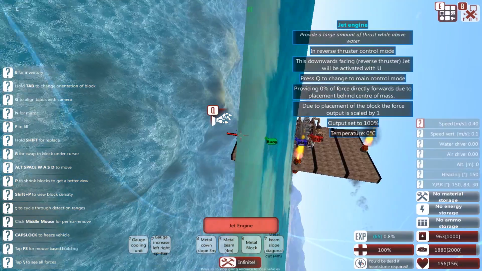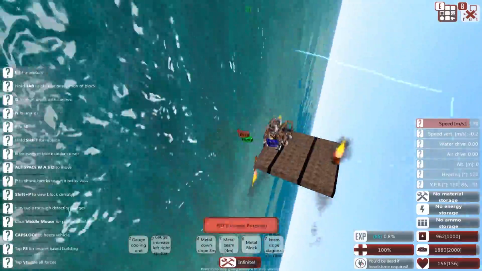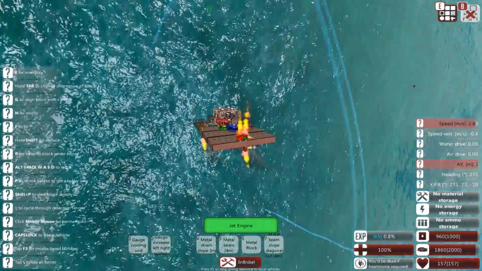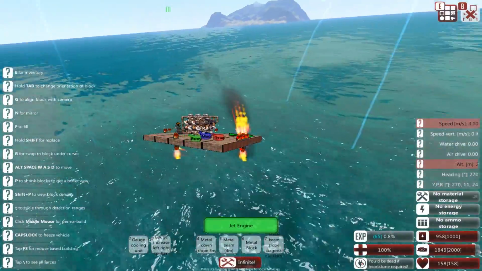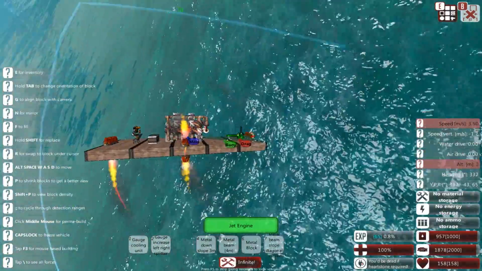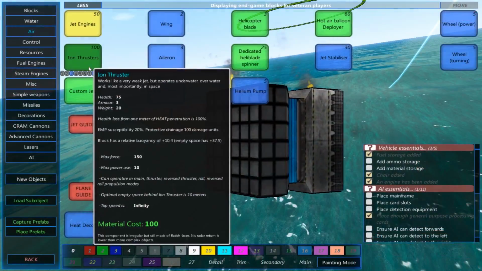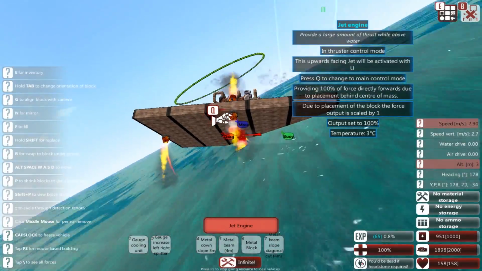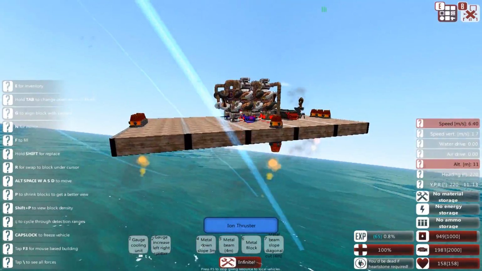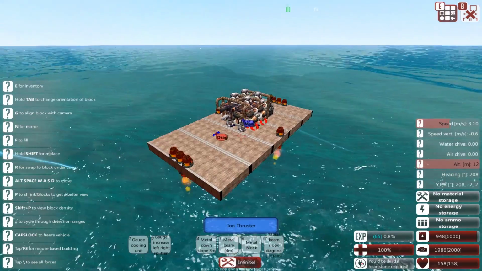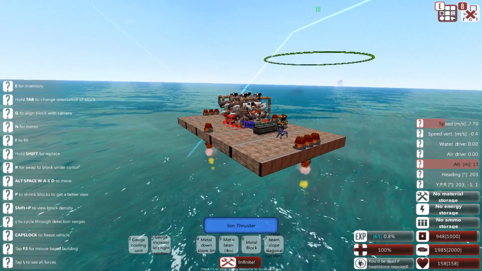Unfortunately, I am using normal thrusters, so it's going into the water and turning off. But I can do a similar thing at the front here as well. So it'll correct itself with pitch, but now the altitude is off. The easiest way to solve this is to utilise a few ion thrusters. The ion thrusters work underwater and they're happily lifted up out of the drink and allow it to restabilise itself.